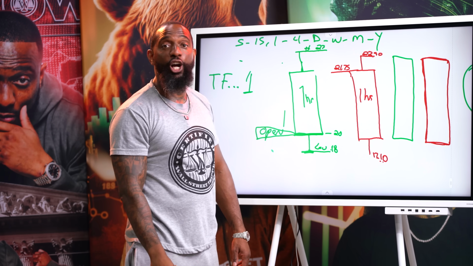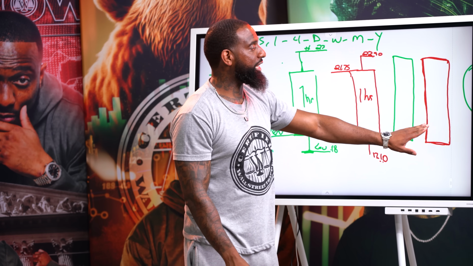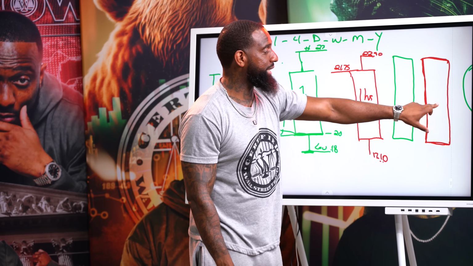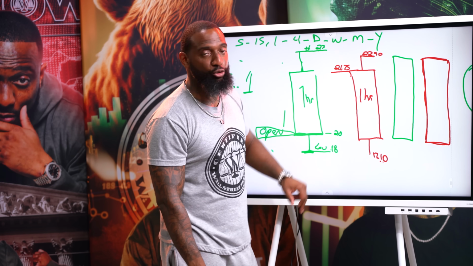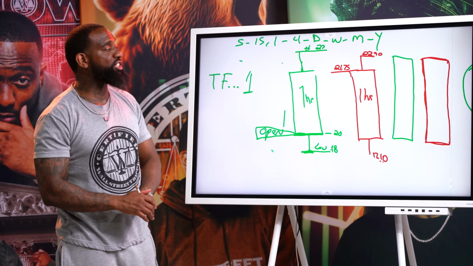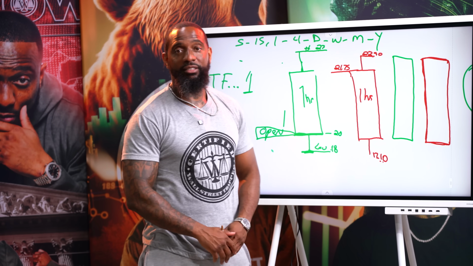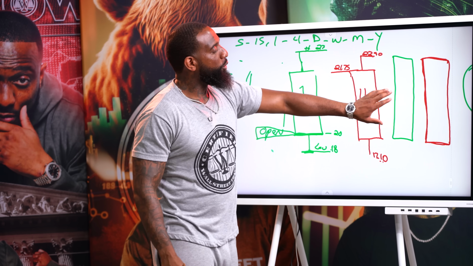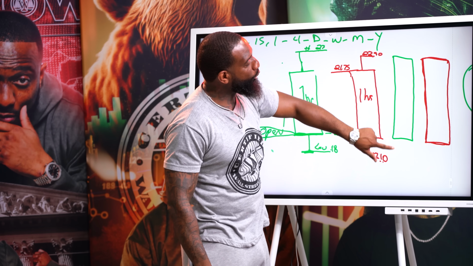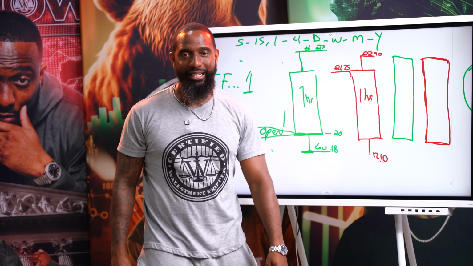It has an open and a close. This candle tells us the sellers were dominant, and this candle tells us the buyers were dominant. That means the sellers just haymaker, boom, sleep, night night. Sell it, night night. That means whenever you see this candle with no wicks, that means there was no fight involved.